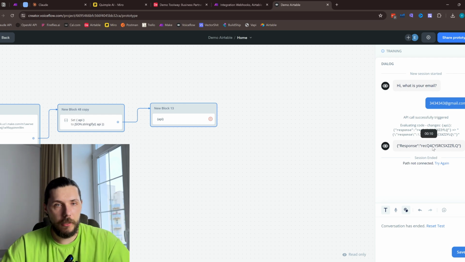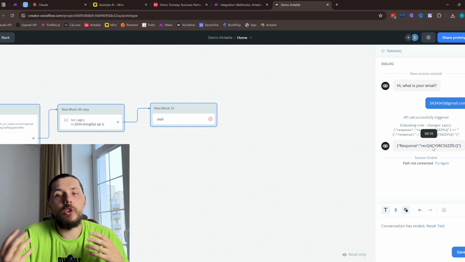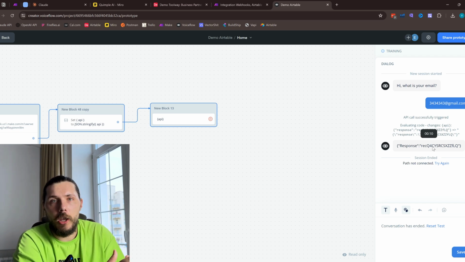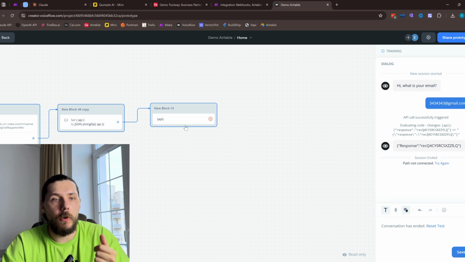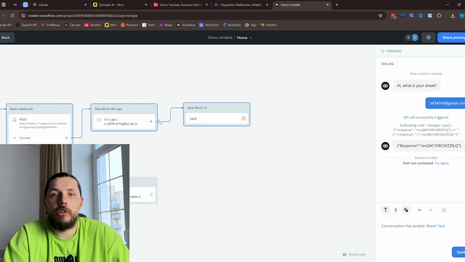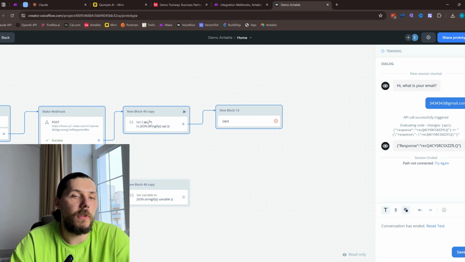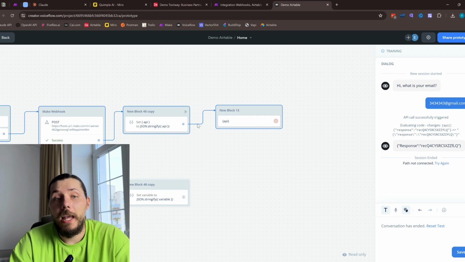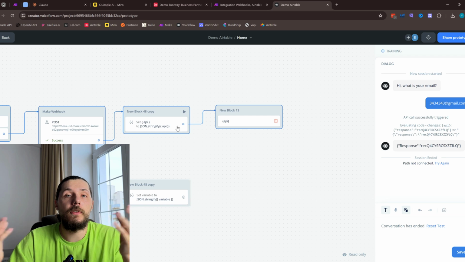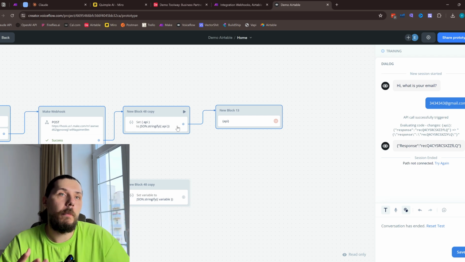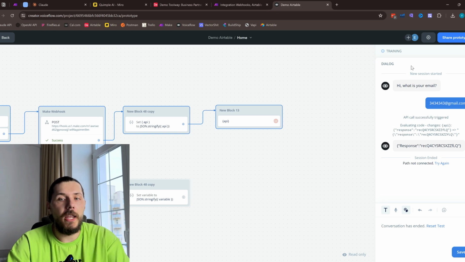but again, you will figure this out, right? So usually you don't want to output straight away what you get from the webhook. How it's usually done in our solutions is that we reference, so let's say we save something in the API variable from the API call, and then we are using this value and asking AI to provide the update to the user based on this value.